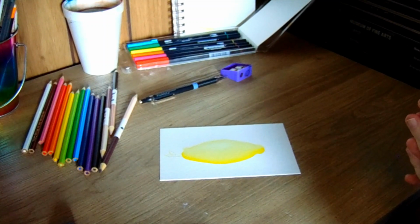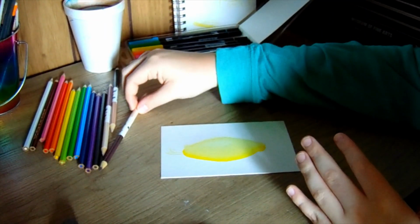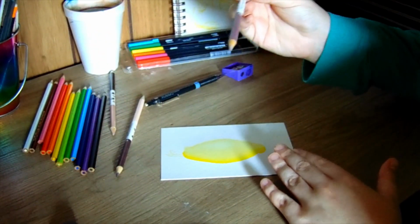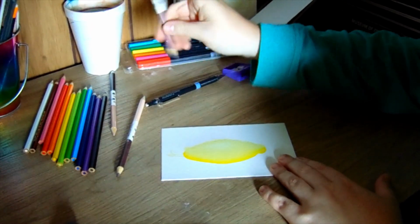So now what we're going to do... Okay, which one of these is which? We're going to add... That's pink.